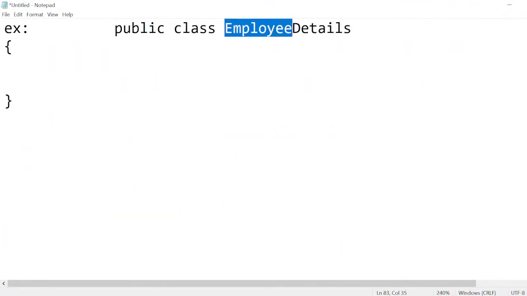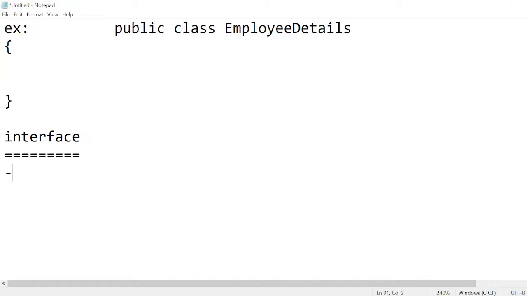Next one is interface. An interface can contain a number of words without spaces.